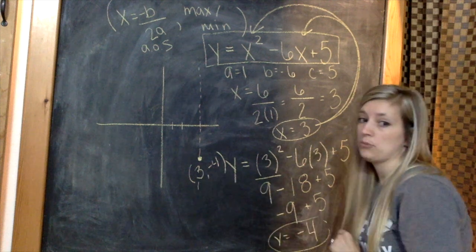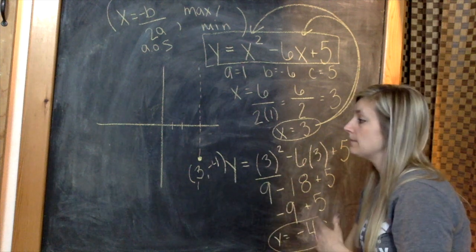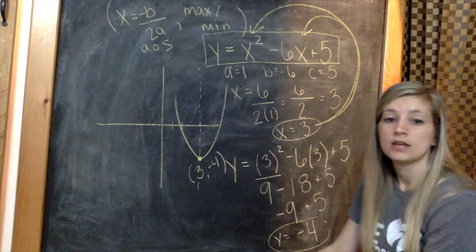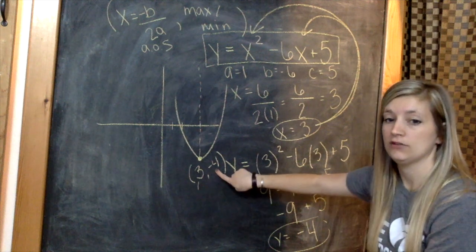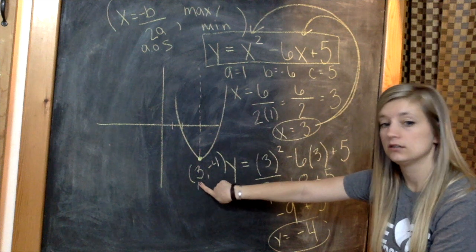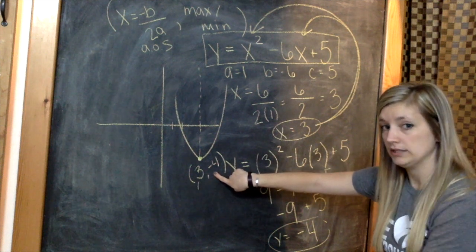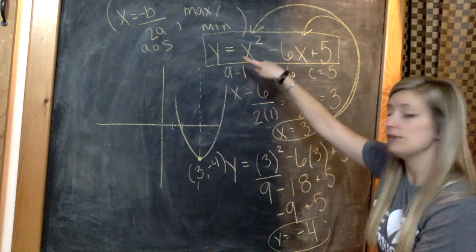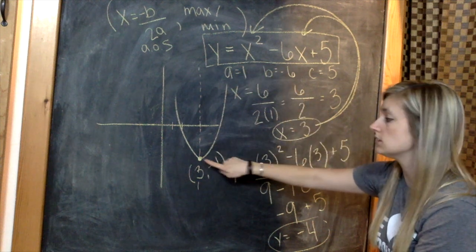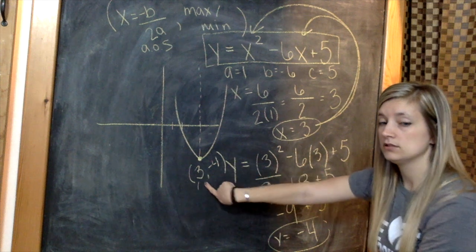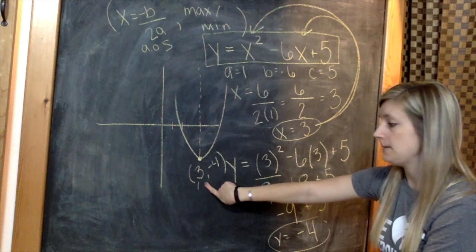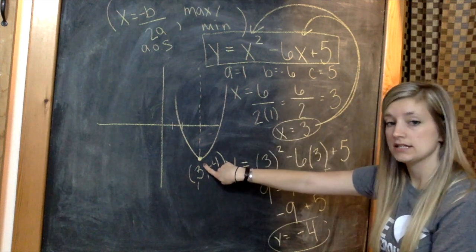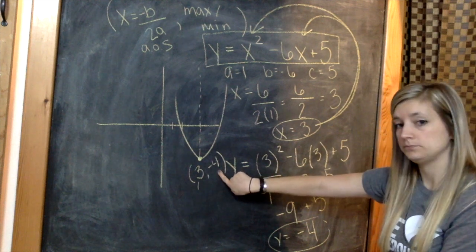We also know that point is our min, and since we know it's a min, that's the same thing as our vertex, the turning point. So our vertex is 3, negative 4. Since we know it's concave up, the marble would get stuck at the bottom, so it's our min point. We found our axis of symmetry, our line, and then we plugged it back in to spit out how high or how low it gets locked in on the axis of symmetry, and we found that to be negative 4.